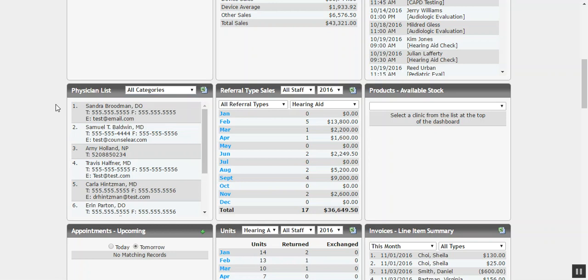One issue you may have encountered is that members of your staff do not have access to adjusting templates. They may not have access to the physician list screen in the administration section. So this basically brings all that information to the forefront. They can't edit it, of course, but they would be able to see all the physicians and then take action from there.